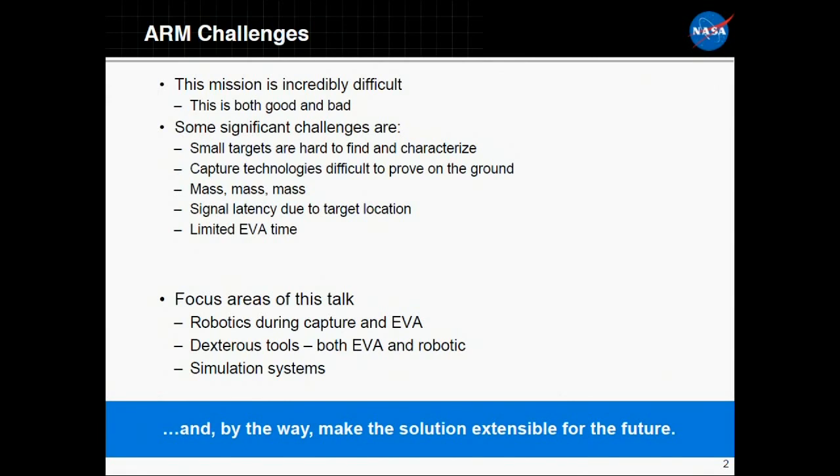And I am incredibly proud and happy to be helping any way that I can, or that we can at Goddard, to help the agency do it. It's our job to do the tough things, and by golly, when someone chose this, they were not lacking for hard things to do. So some of the advantages that robotics brings, you've already heard.